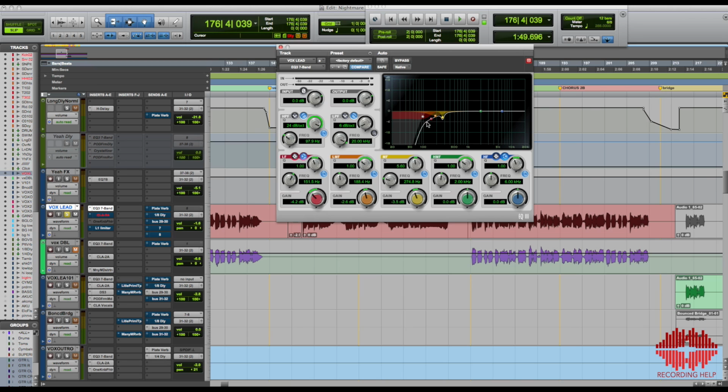What you can see is I rolled off a lot of the low end, which I typically do in mixes on vocals. I tear out a lot of that stuff that's not needed, and then cut out a little bit of mud. Here it is with and without.